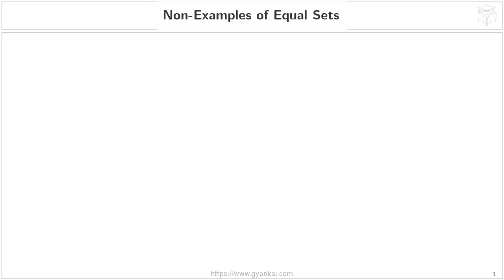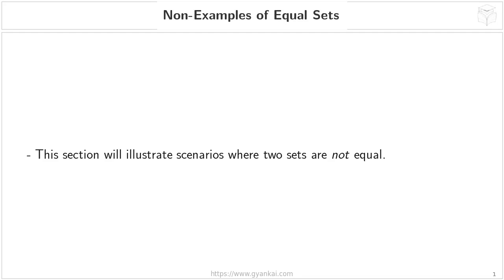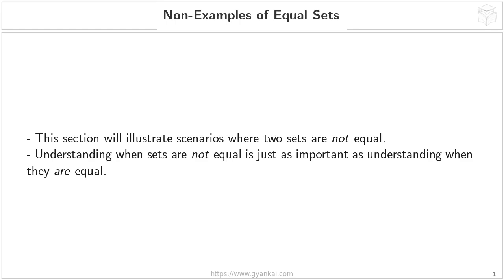Non-examples of equal sets. So far we've been discussing what makes two sets equal. Now, we're going to switch gears and look at situations where two sets are not equal. This section will walk you through several examples to help solidify your understanding. It's really important to understand when sets aren't equal, because it's just as crucial as knowing when they are equal. Being able to identify differences is key to working with sets effectively.